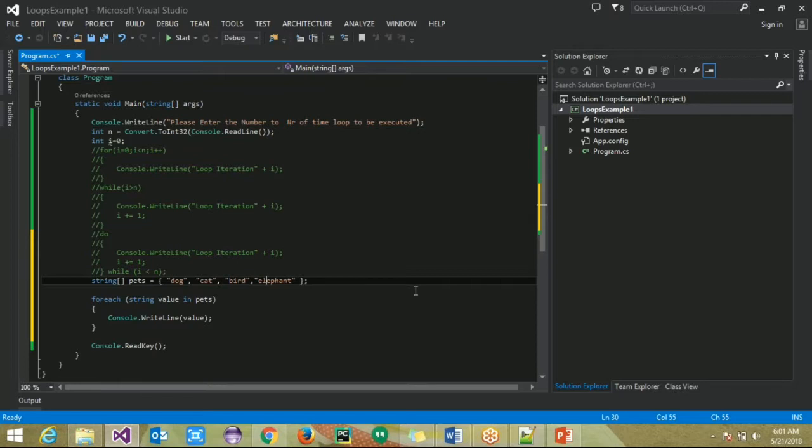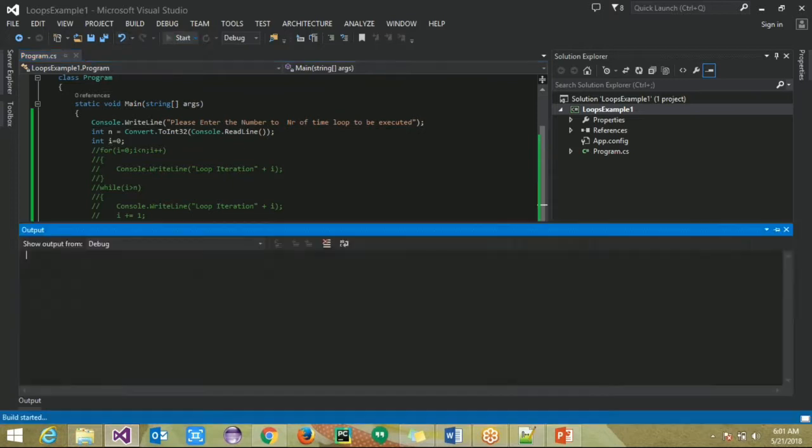And for each, we are not able to use any condition like for and while. We don't want to use that. It automatically takes and iterates. We are not using a condition for iterating purposes. This one is an extended for. That's all. So the only purpose is to use it with arrays and collections.